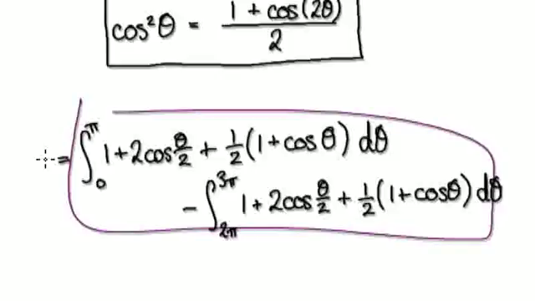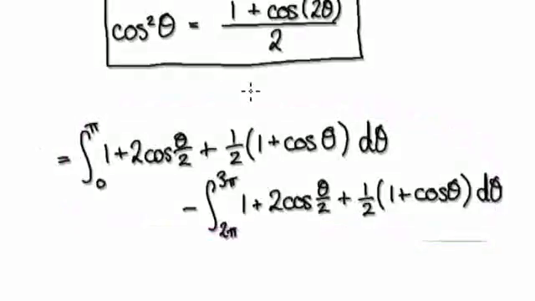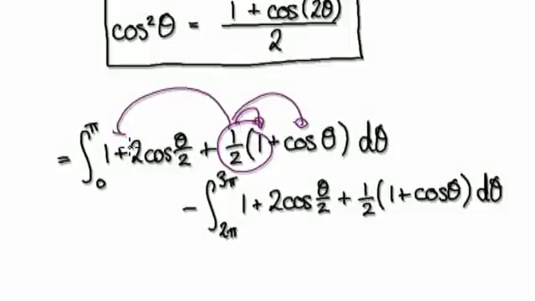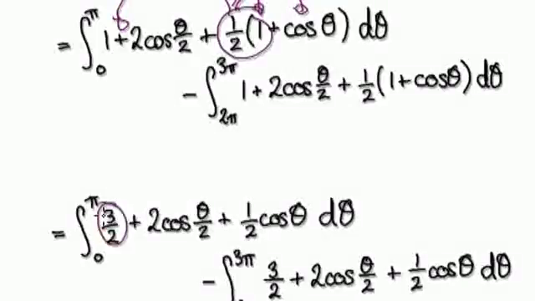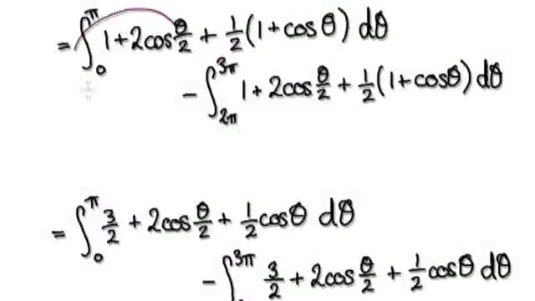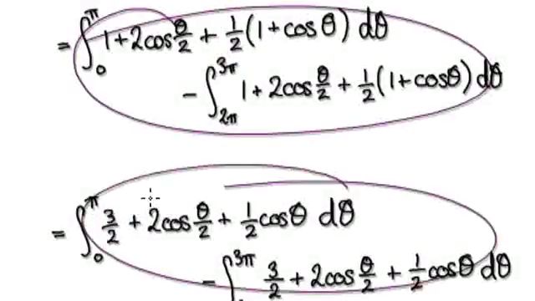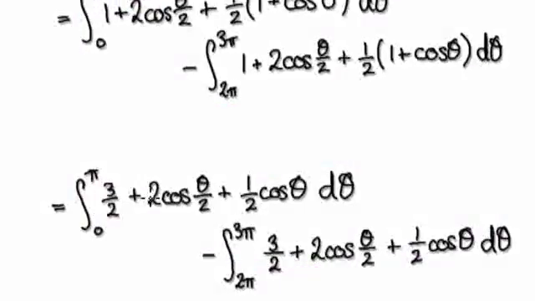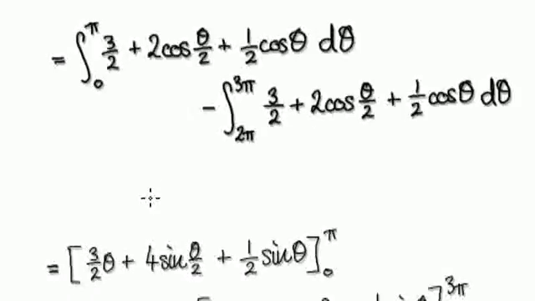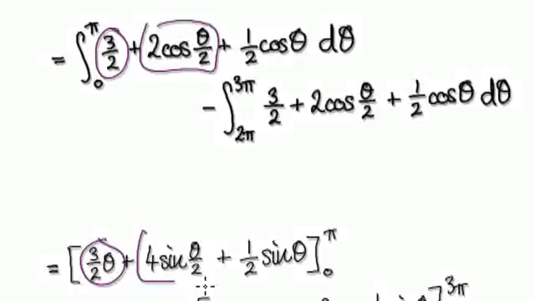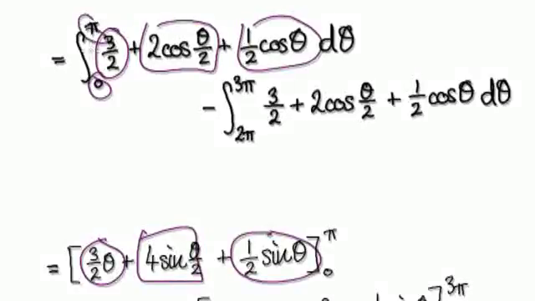And then now you can multiply this out. Merge this with this. That will then give you 3 over 2 here, and so on. Here, that will then take you to here. Okay, and then from here you can now integrate. So integrate this will give you this. Integrate this will then give you this. Integrate this will then give you this. From 0 to pi.